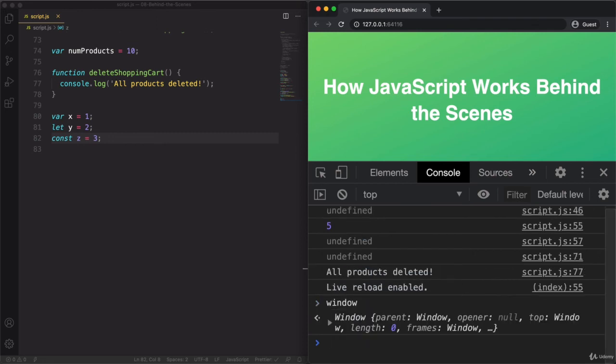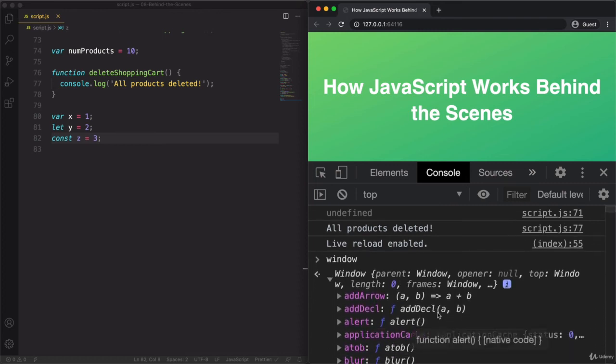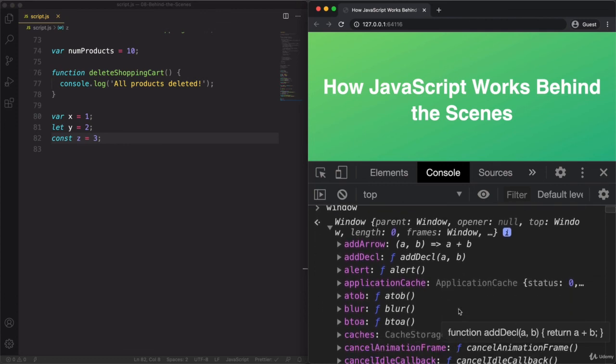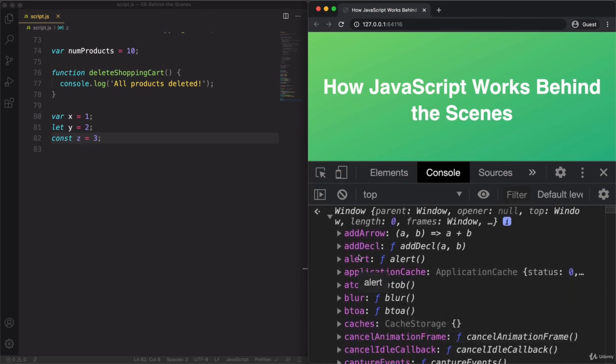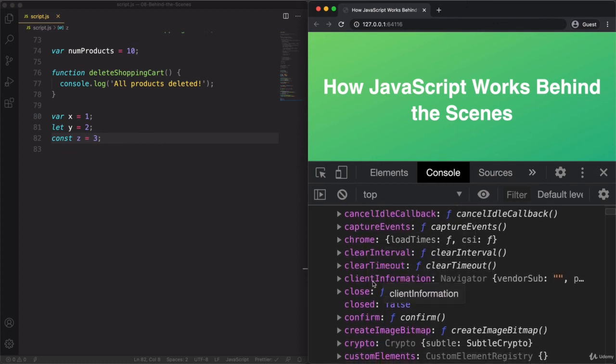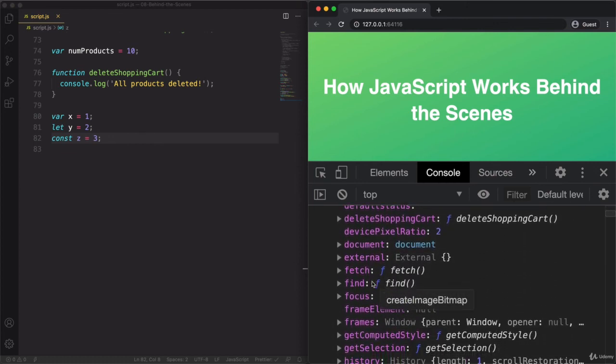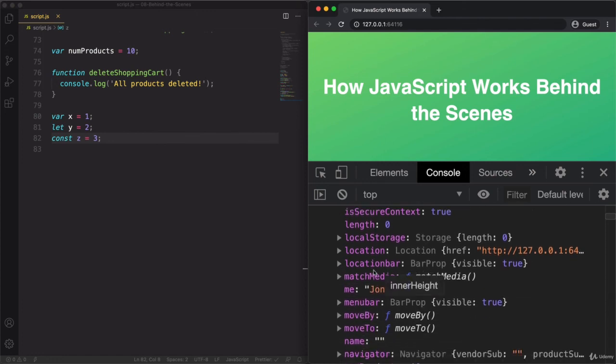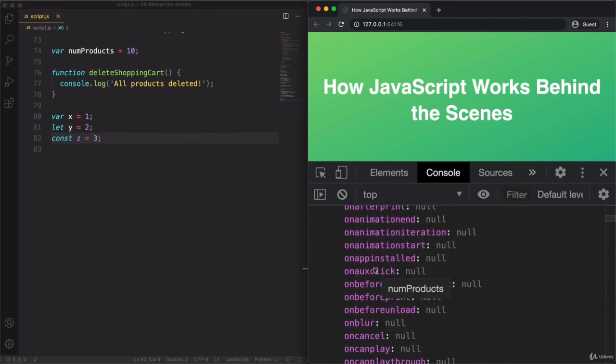And window is the global object of JavaScript in the browser. And you can see all kinds of stuff in here. For example, the alert function that we have used before, or also some other functions that we probably might have used already before. So I'm not going to go into that here.